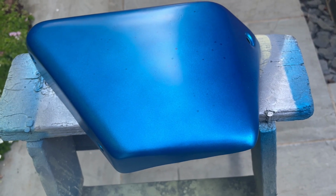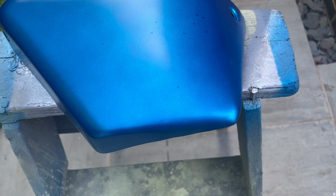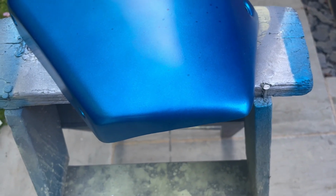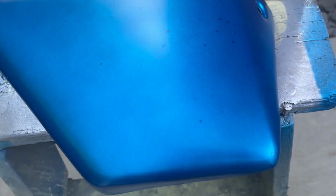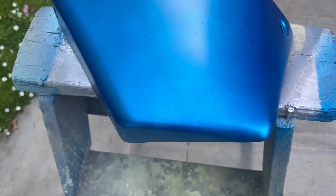Right, going back to the B25SS paint and the right hand side panel. When we left this a few days ago, just before the weekend, we'd done a lovely job of spattering this just as we were getting the right finish. Of course, I'll blame it all on the nozzle, but it could have been my fat finger in the way doing that. Anyway, we'd run out of base paint because I'm going to need to sand this, probably put base paint on again, the silver base paint, and then the candy tone blue on top.